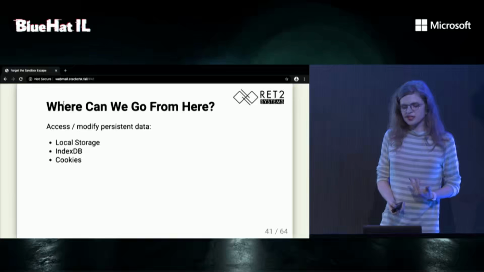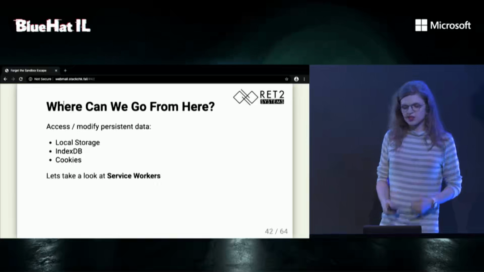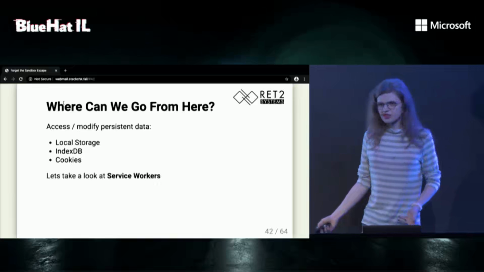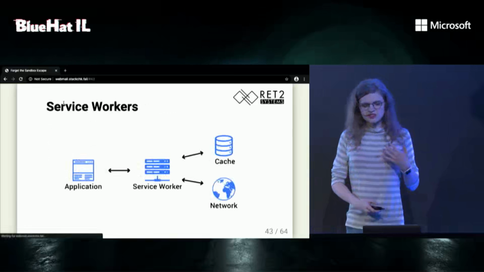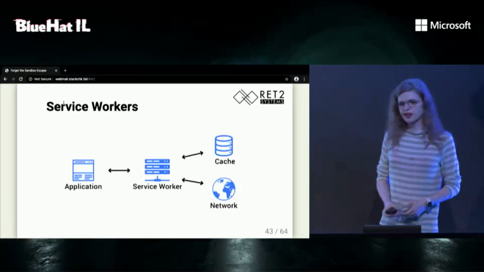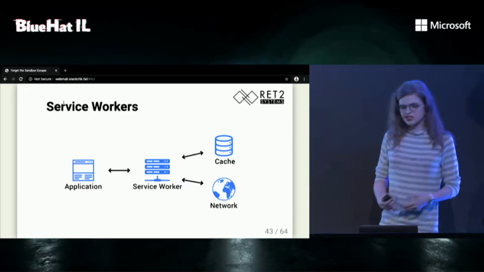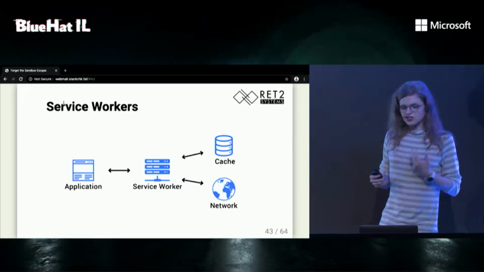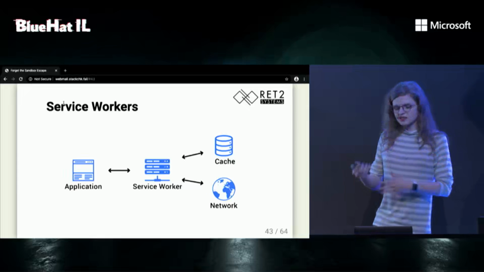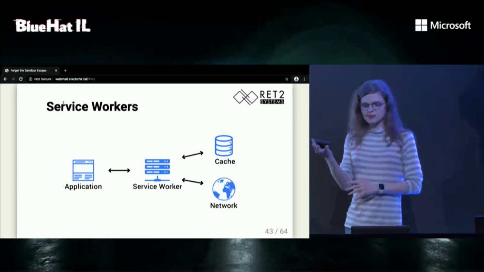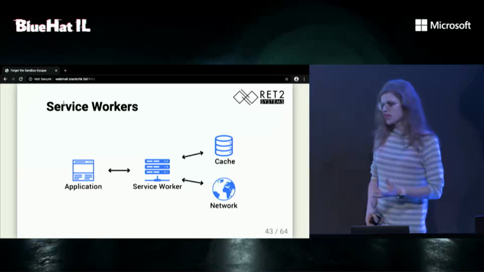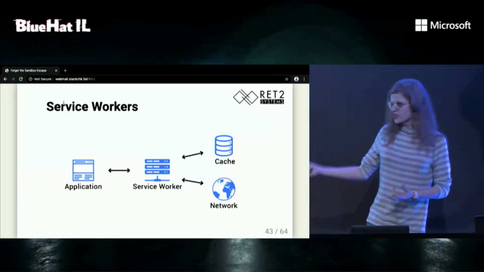But something that I found really interesting was a thing called service workers. So service workers, if you haven't heard of them before, are a special web feature which acts as this server that stands in the middle of your web application and the real network server.